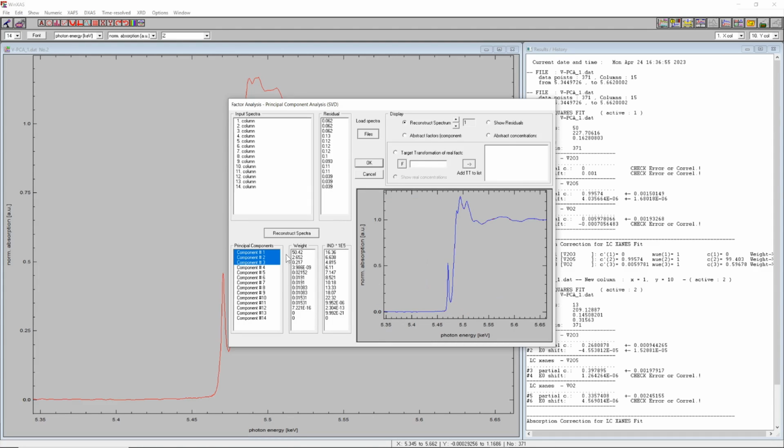So now next question is, what are those components? How do we get from the abstract factors that are our components to the real factors that are the reference spectra?